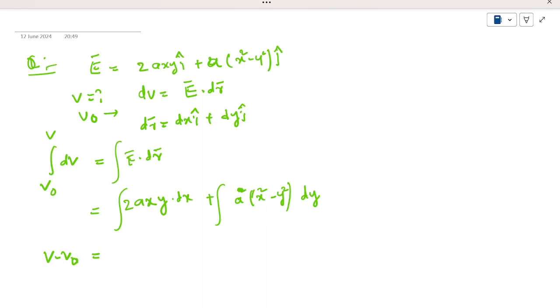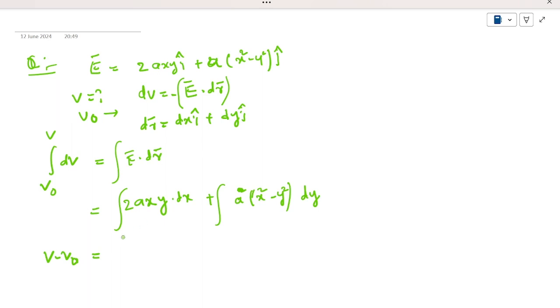the people know that dV is equal to minus of the work done by the external agent, that is minus. If it is work done by the field, then the plus will come. So this minus and plus only indicate whether the work done is by the external agent or by the electric field.